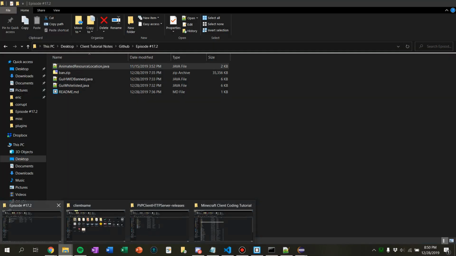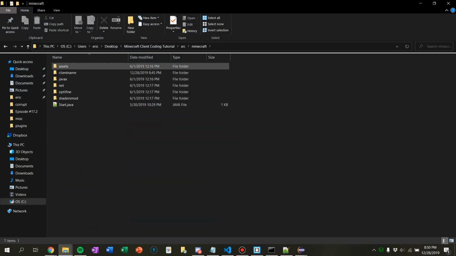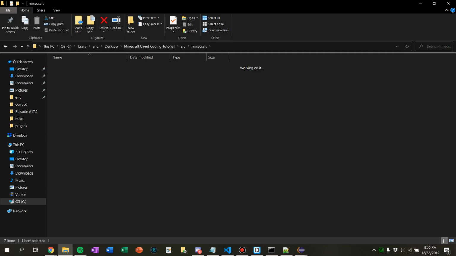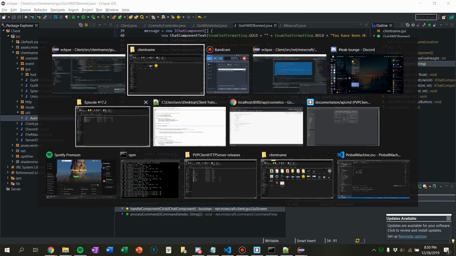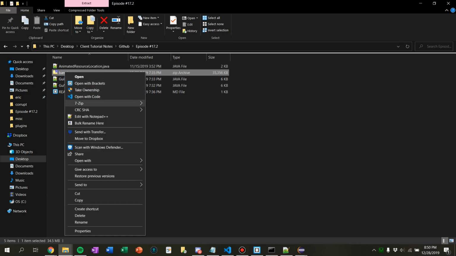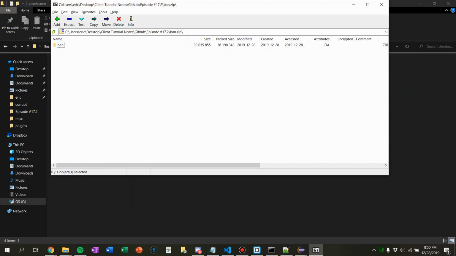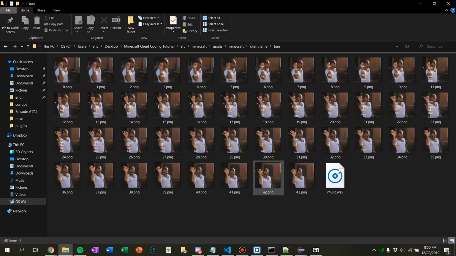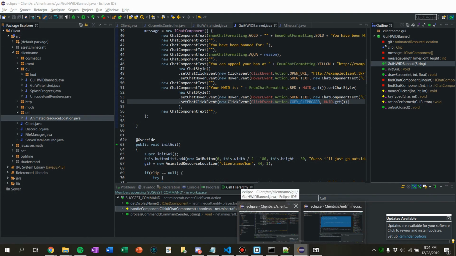The other thing we want to do is in our client assets, I'm going to go to source, Minecraft, client name, or no, wait, hold on. Assets, Minecraft, client name. I am going to go and get this ban.zip and take this folder, and shove it in here. This will be up for download. This is just a funny GIF and some music to go along with you being banned, because I think that's funny, but go ahead, design your own screens.